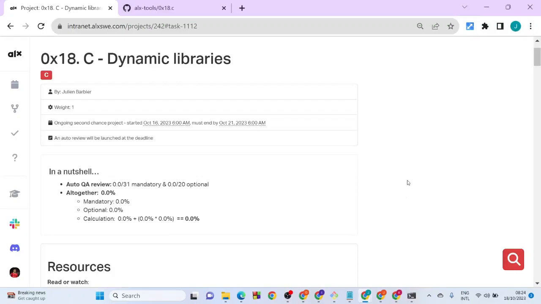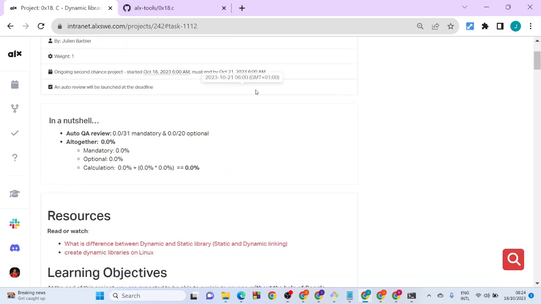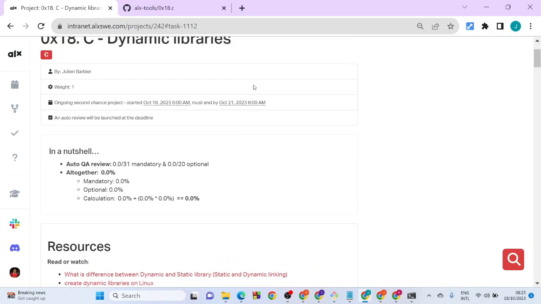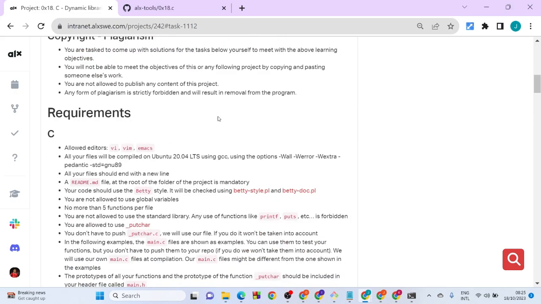All right, guys, it's really an amazing time and opportunity to talk about another project. And today we are looking at dynamic libraries. Let's first look at how the program is going to be. We'll look at some meaning, some concepts about dynamic libraries so that you have an understanding of what to expect about the project. So quickly, before we even do anything, let's see what we have here.